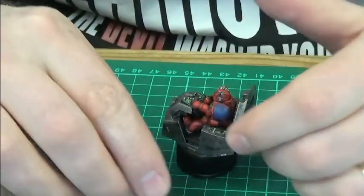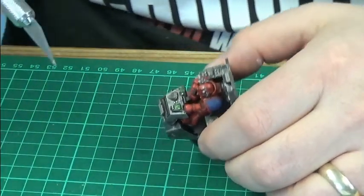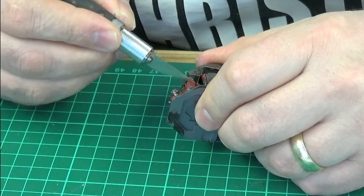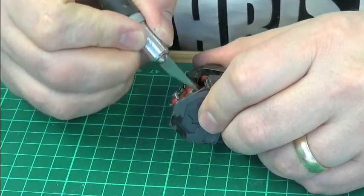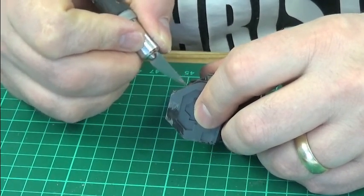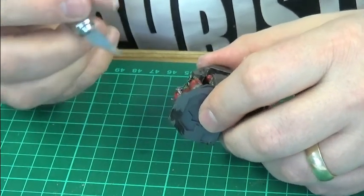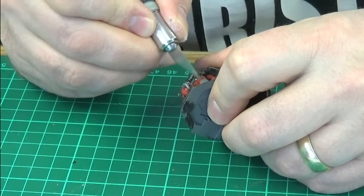I probably will varnish the overall just to protect it, take my hard work. It's the time factor, really. Wow, looking at the time, where's the time gone, eh? Must be coming up on the hour. This is good. Another on the bench. Quite a chilled, relaxed one.